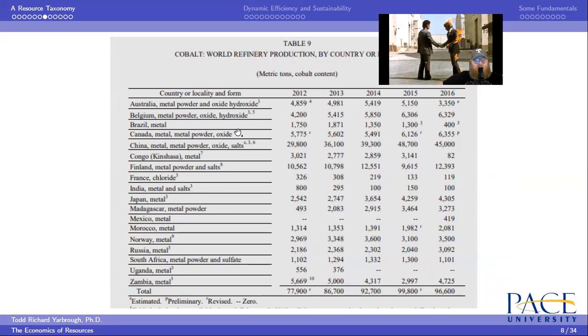Here's a table for cobalt extraction by country. You'll notice specifically with China, China is extracting far more cobalt more recently than they have historically. Cobalt is an important resource for computer chips, namely for smartphone technologies. And so, the global demand for cobalt is rising considerably. If you look at most countries on the table that extracted cobalt, you've seen increases. There are some decreases, but you're seeing namely increases. So the demand for cobalt rises, and countries, companies within countries, are responding by extracting more cobalt. It's a very, very basic economic story.